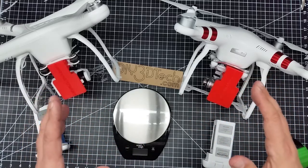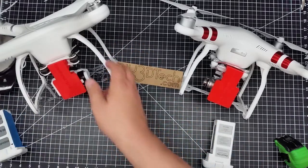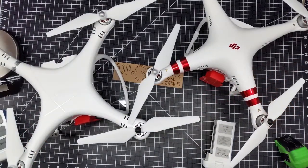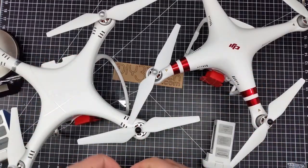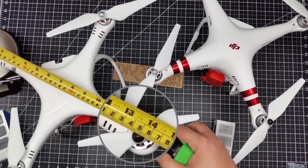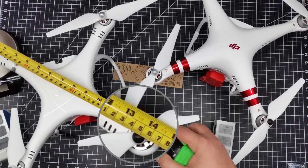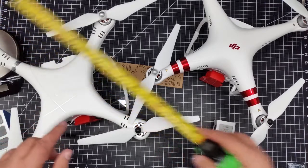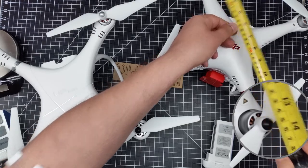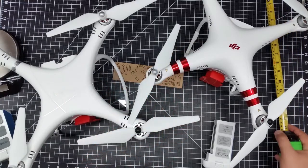So let's kick it off and start with the basic airframe first. So move the scale out of the way for a second. We'll need that in a minute. One of the things that I want to demonstrate here is the airframe in general is the same between both of these units. If we measure from motor center to motor center, it's about 350 millimeters, 35 centimeters. So this is a 350 airframe. And the Phantom is the same, 350. They actually take the same props, the UPair versus the Phantom, so they have the spin-ons.